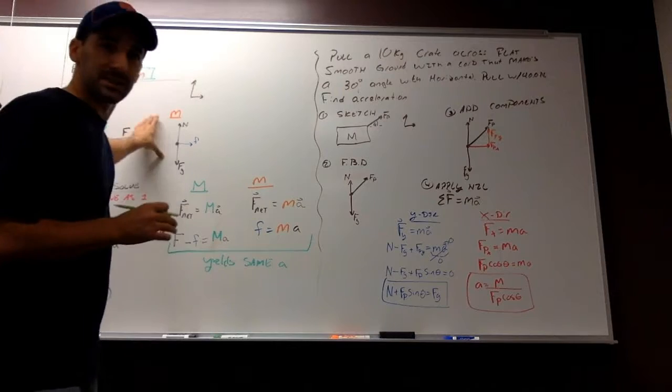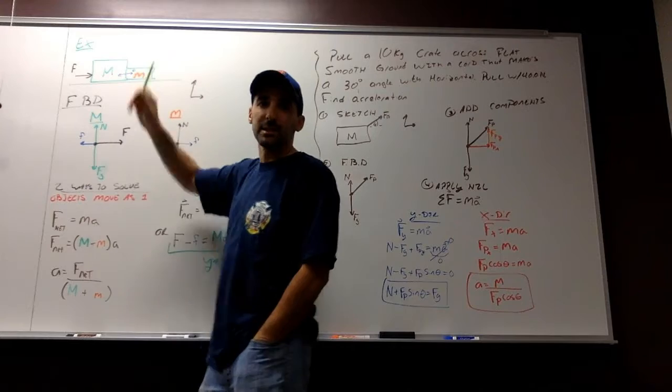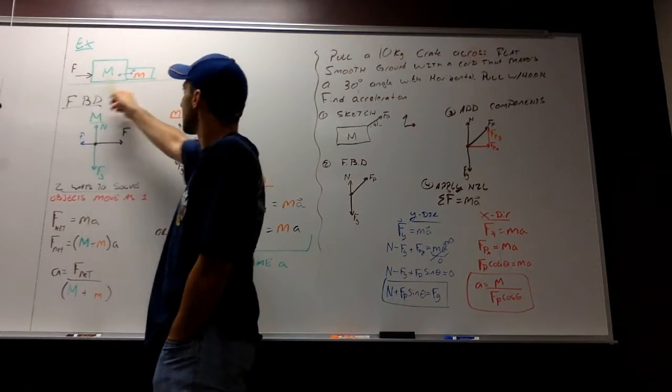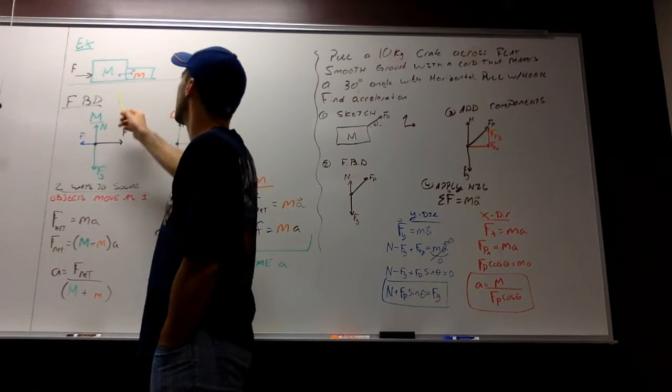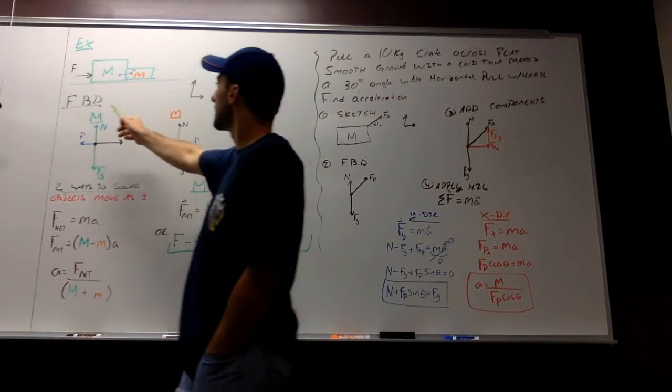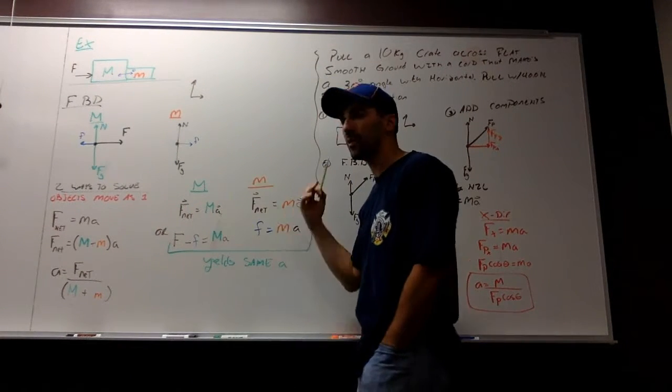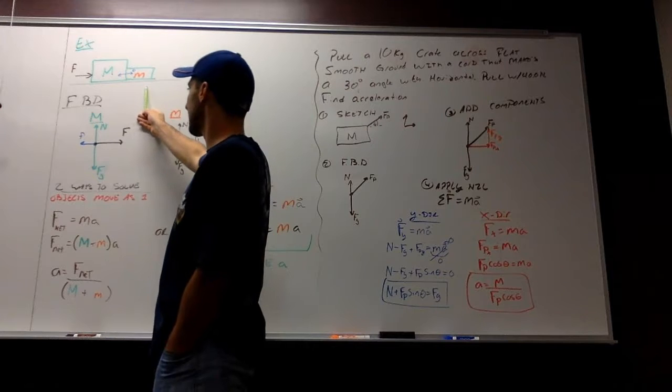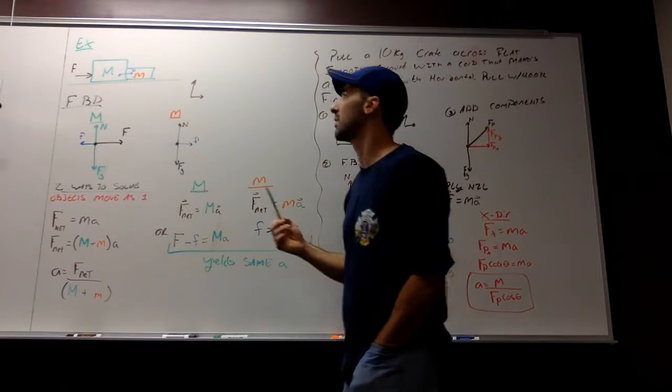So to move to our first example, here I have two masses. They're in contact with each other, just big M and little m, and then there's a force pushing both masses to the right. As you can see, I drew in these little blue arrows in between. Blue arrows are called contact forces. So when I draw my free body diagram, I draw a diagram of each mass. Now I could have taken the whole thing and used it as just one object. That's the first way I actually solved out this problem, if we're finding acceleration. But just for example, force diagrams, I want to put them both here.